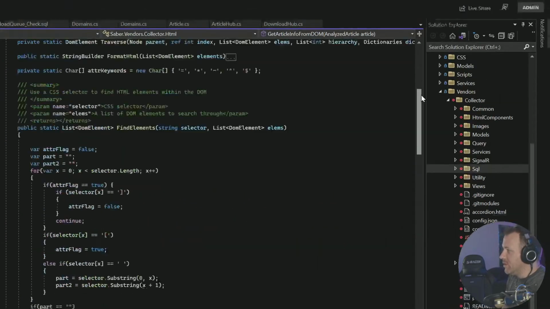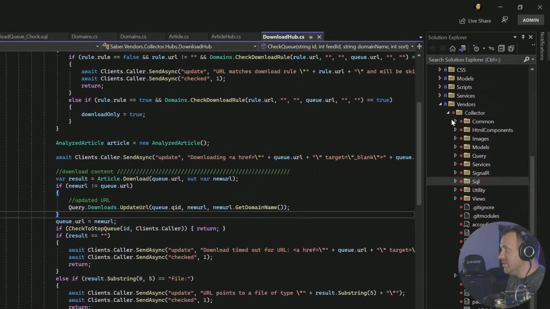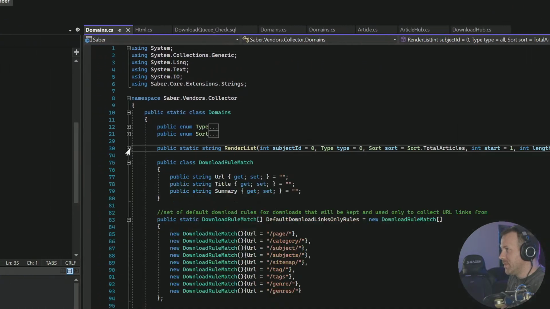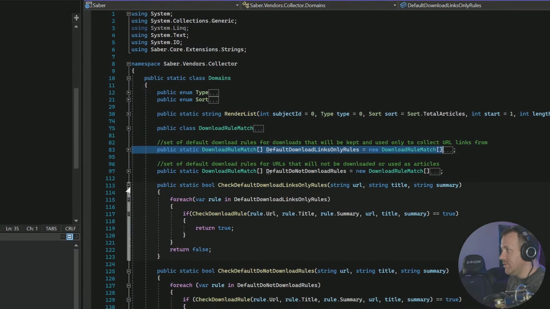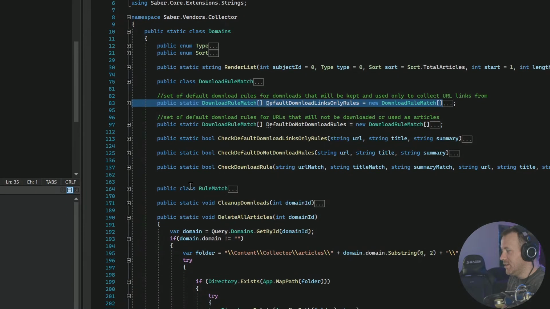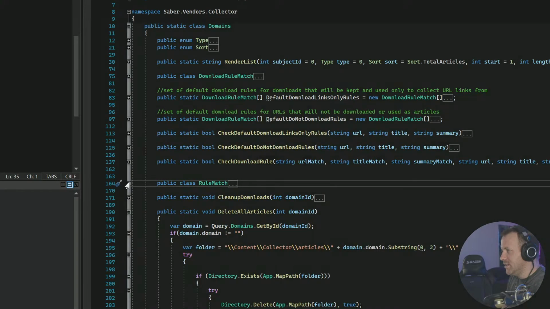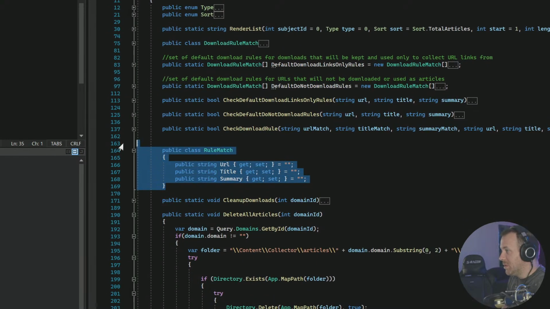I am going to validate the domains. So, okay, this is for download rules. What is that? Rule match? Okay.